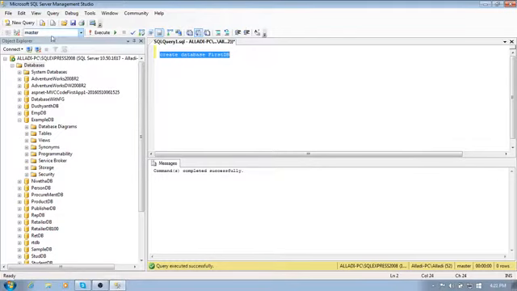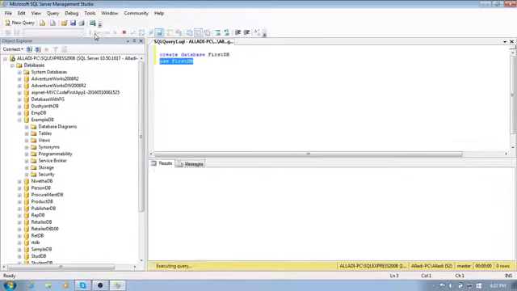Right now it has opened the master database. Now to open first DB, you should use a command called use, followed by the name, here first DB. So using this you can open the database. First DB we are going to open. Click on this. Now it is opened. First database is opened.